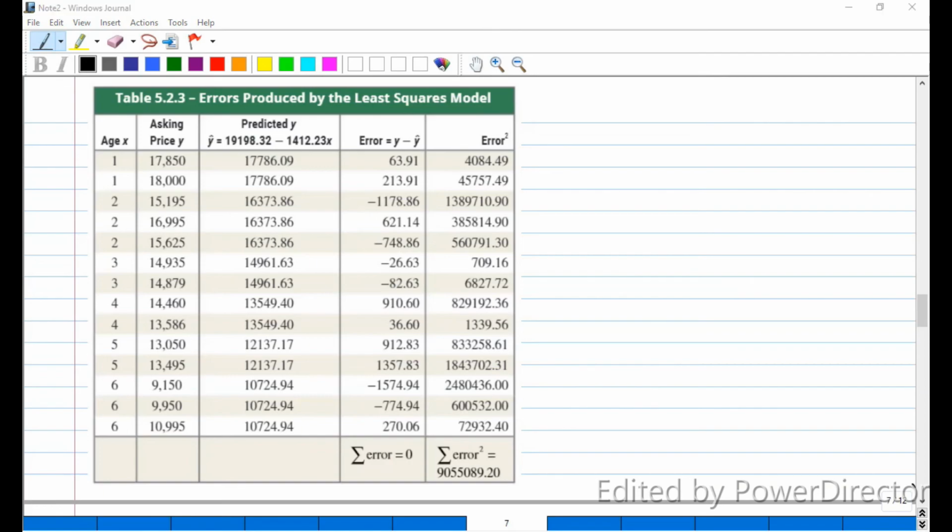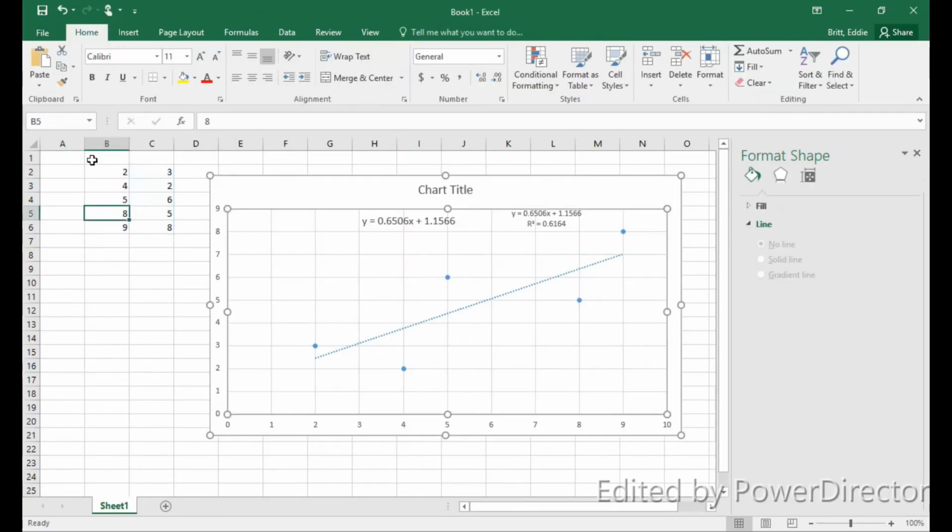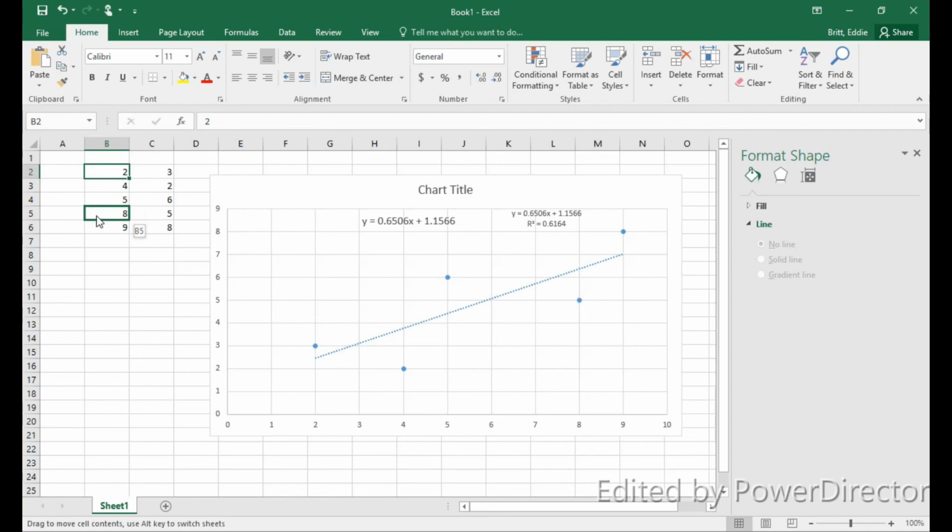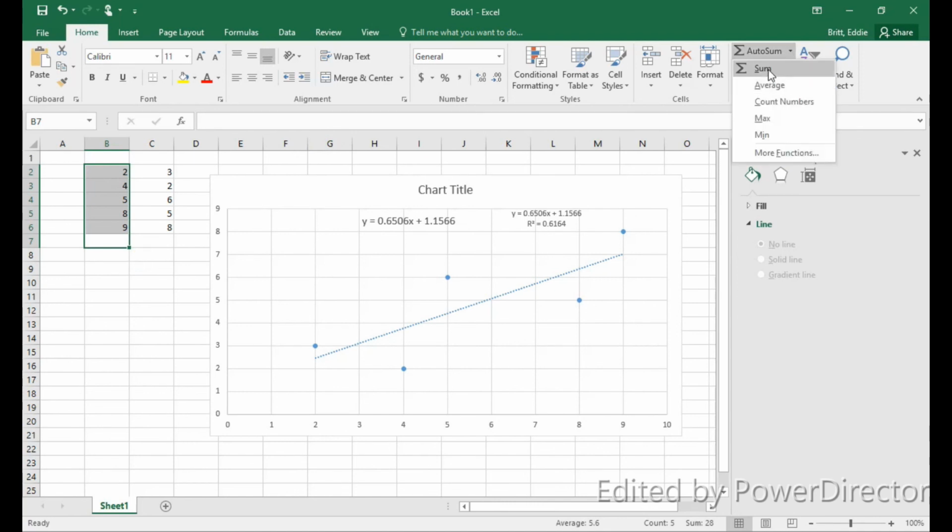So I know these aren't the numbers, but let's say these were the numbers. If you select a column, so let's say I selected those. There's a button over here for auto sum. You can take the sum of the numbers and it'll put it right there. So if you do type all those values in, then you can just select them and hit sum and it'll do it for you. Like a little built-in calculator.